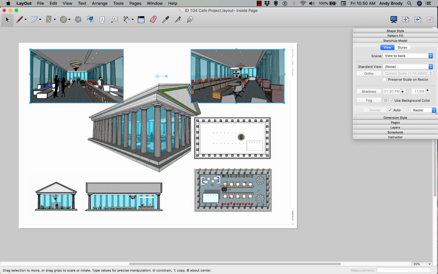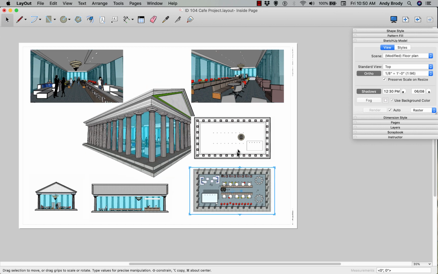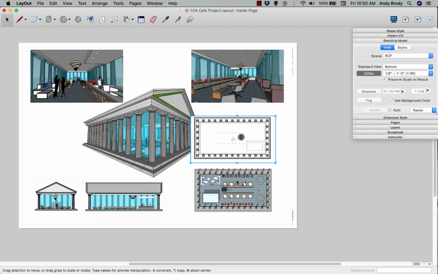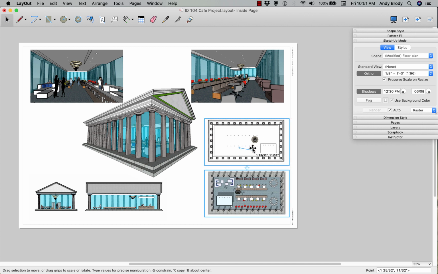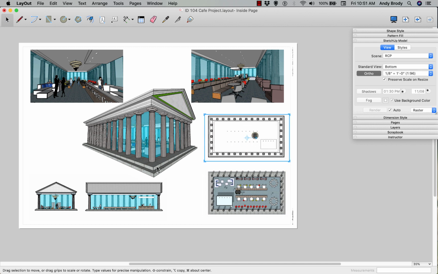This is very similar to the way programs like AutoCAD work, and programs like PowerPoint and Google Slides, where you can move objects kind of forward and backward in the drawing. What we want to do is make sure that the plan and reflected ceiling plan remain aligned. So let's select them both at the same time, and I'll drag them over here. And there we go. We've got the beginnings of a pretty nice presentation drawing.